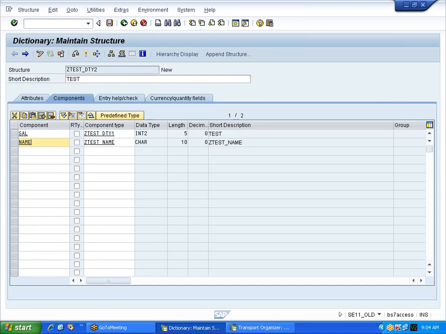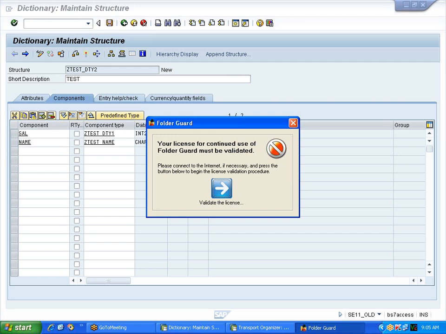Now I have a question once again. Whenever you are creating a table, you have a table structure and table data. I have already told you to look at the table in two different views. One is the table structure and another one is the table data. Yes, sir. That is a table structure and this is also a structure. Then what is the difference between a table structure and this structure? What is the difference between a table and a structure?